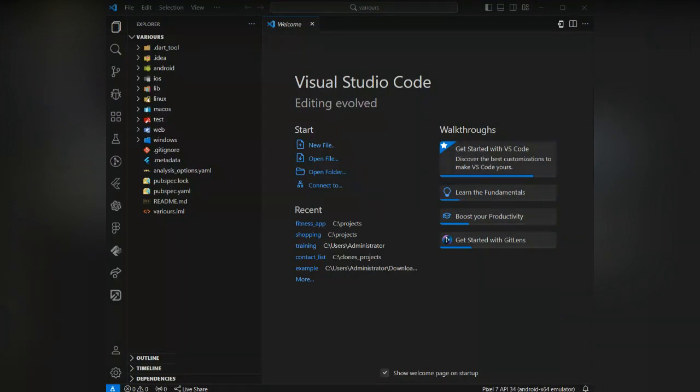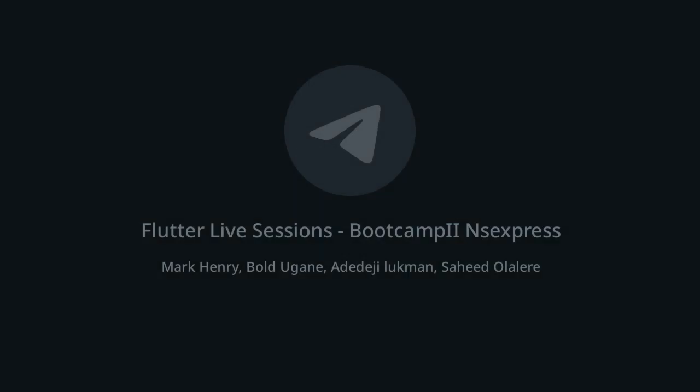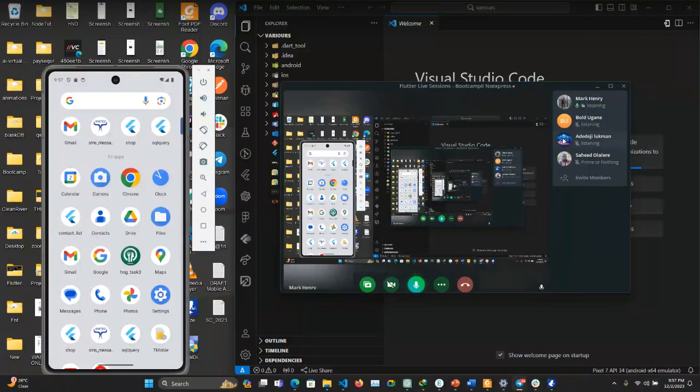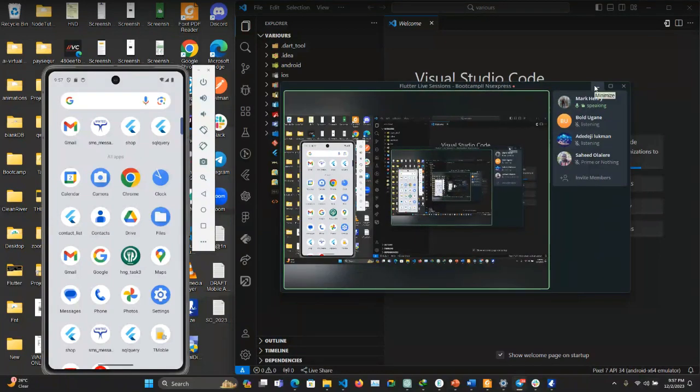Let me see if I can share both my emulator and this, to see if the system will not hang or screen. Let me see. Okay, I think you can see it now.